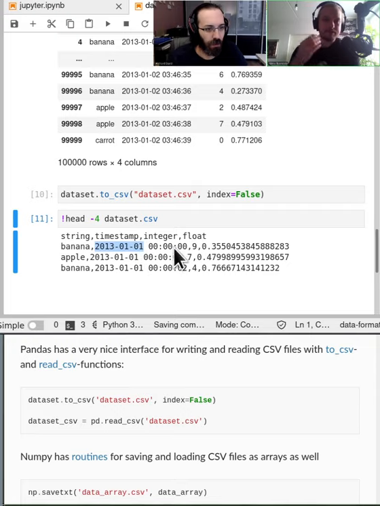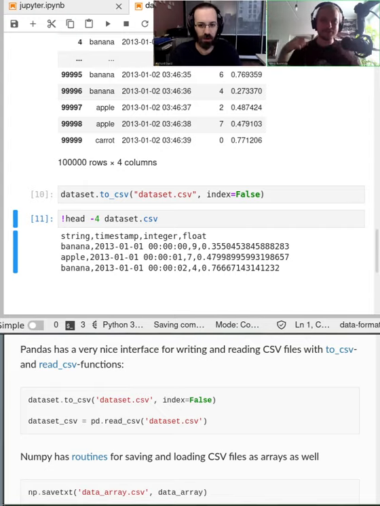So here we have the data similarly to what we had. And the good thing about these two CSV functions that Pandas supplies is that they create standardized ways of writing the data. If you write data yourself, you open a file and write strings into it, you can create messy data that somebody else then needs to figure out how to read. But Pandas' to CSV function creates these beautiful CSV files.